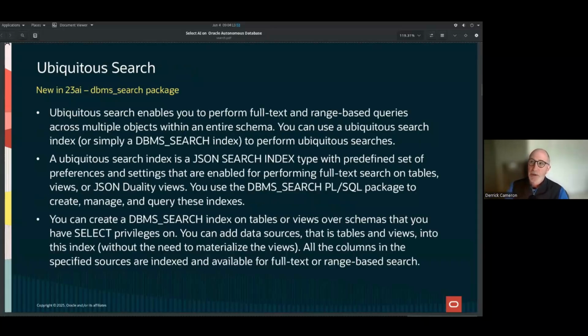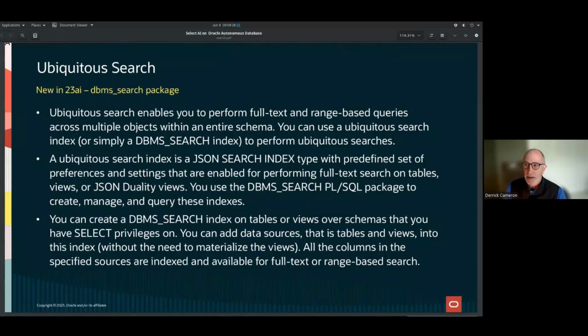Ubiquitous search enables you to perform full text and range-based queries across multiple objects within an entire schema. There's a new package. It's called DBMS Search. It's a PL/SQL package. You use that package to create, manage, and query those indexes. DBMS Search indexes tables and views over schemas as long as you have select privileges.